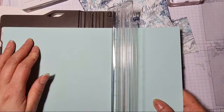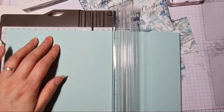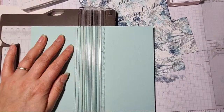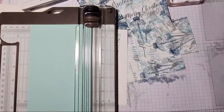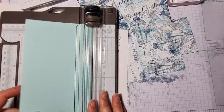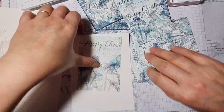Sorry about my messy desk. You could stamp all over the flower with the edge stamp to give it some colour and texture. Oh, that's a good idea, Cheryl. Thank you. Oh yes, I think they do look like thistles. You could also put a purple hue on the flower heads. Right, let's have a little experiment then, seeing as you guys are angling for it a little bit, to colour some of these in.